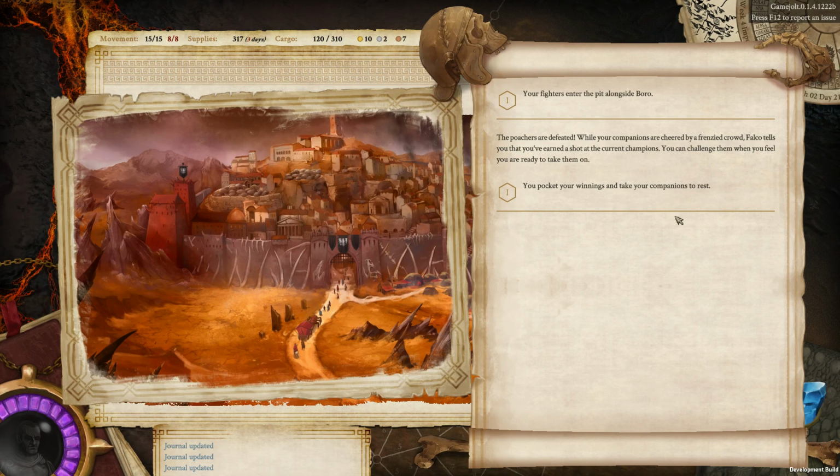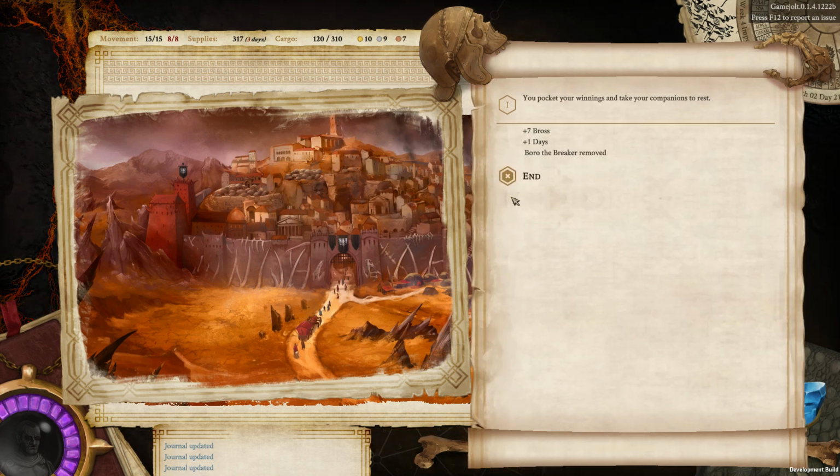We win. That's our 3rd arena match. The poachers are defeated. While your companions are cheered by a frenzied crowd, Falco tells you that you've earned a shot at the current champions. You can challenge them when you feel you're ready to take them on. I'm not ready. You pocket your winnings and take your companions to rest.